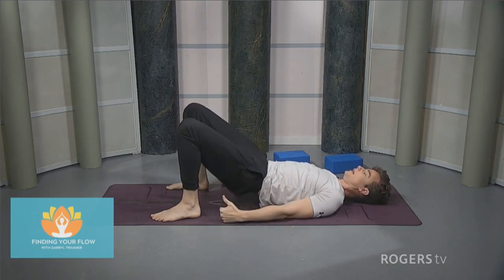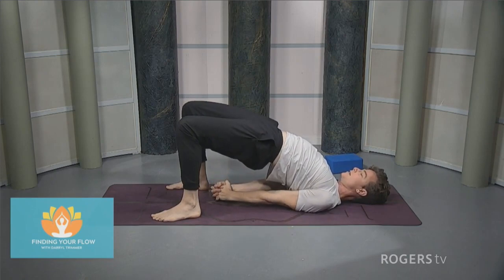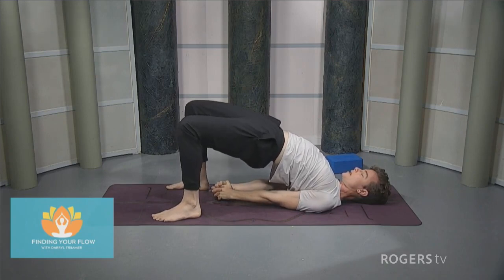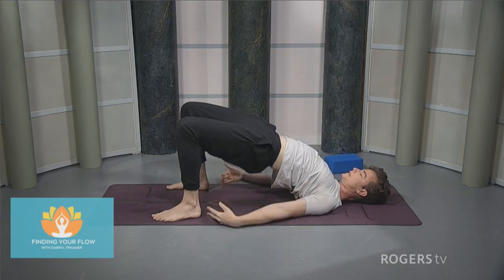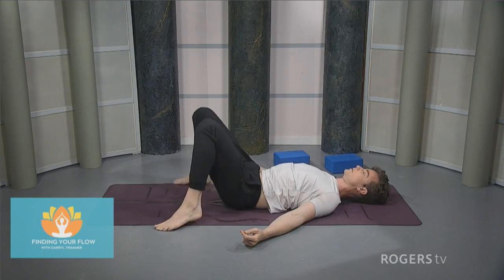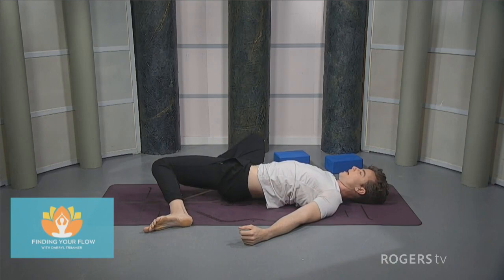Squeeze the butt, lift the hips, drive the heels down. Roll onto the shoulders, interlace the fingers behind the back, push the pinky side of your hands down into the floor. Squeeze the shoulder blades together like you're trying to hold that pencil on your spine. Even as those hips are up, don't just think about loose butt — continue to squeeze. Think breastbone pulling in towards your chin, giving us support through that whole posterior chain. Release the hands, take them off to the side, lower the hips slowly to the floor. Bring those feet off of the mat onto your floor and give that little windshield wiper again from left to right.